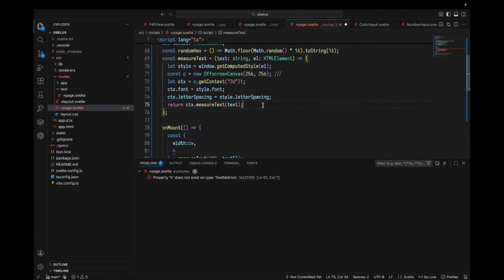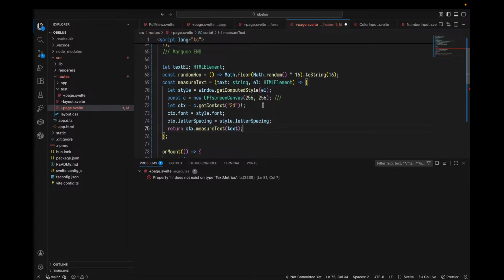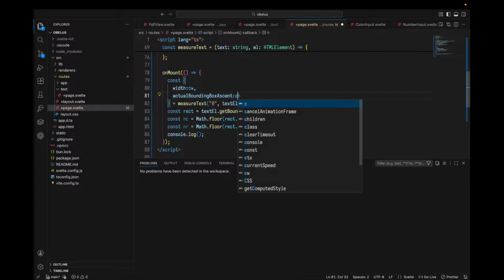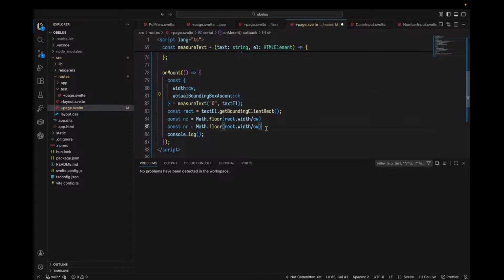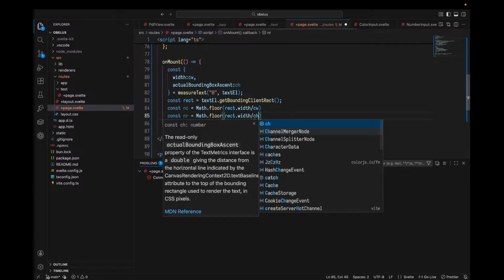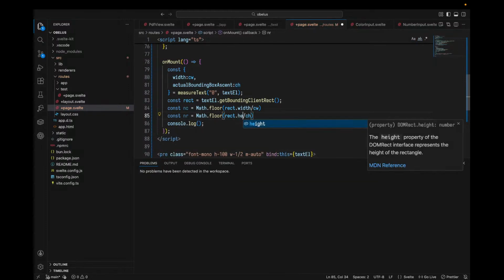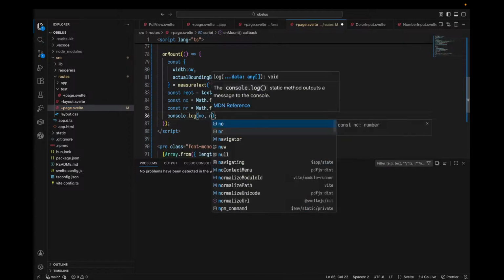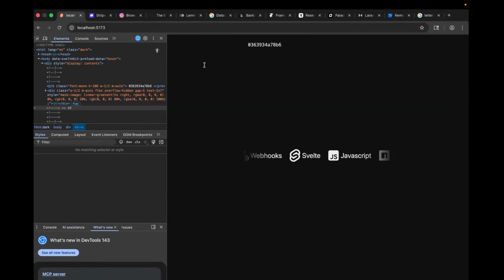Probably 0 is a good measure. And let's use this, actual bounding box ascent or descent, I don't know. ch for character height. Not very good naming, but whatever. And this is height. Let's see, number of characters, number of columns and number of rows.